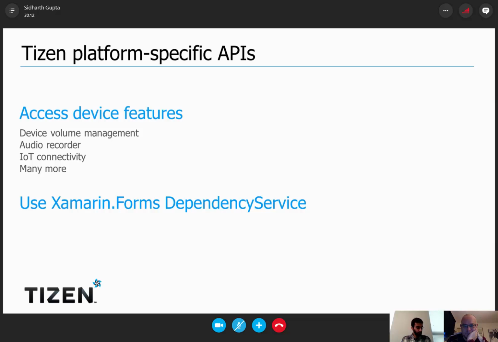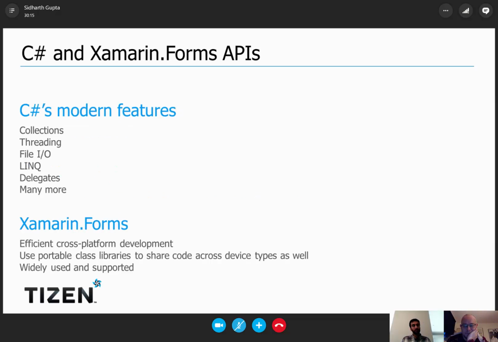So what does all of this mean? I've spoken about .NET Core, Xamarin Forms, Tizen platform-specific APIs. I keep coming back to these three components. So what does this actually mean for an app developer? This means that you can leverage the power of C# and Xamarin Forms to create your applications.